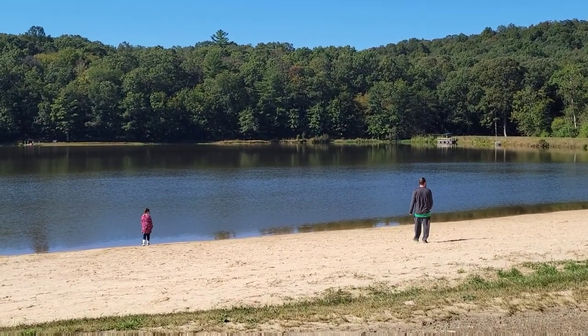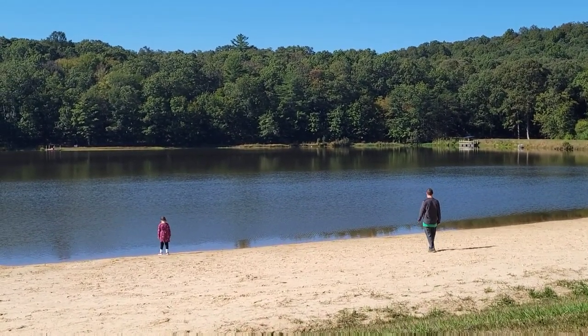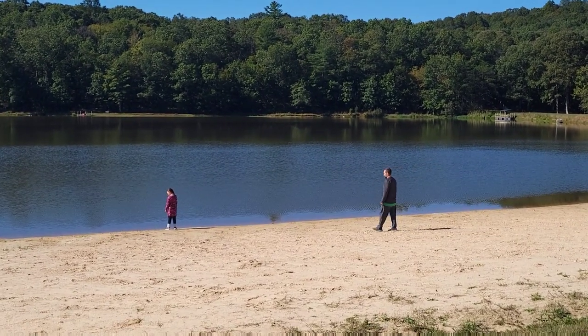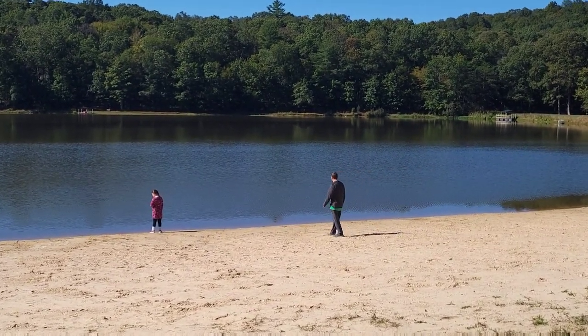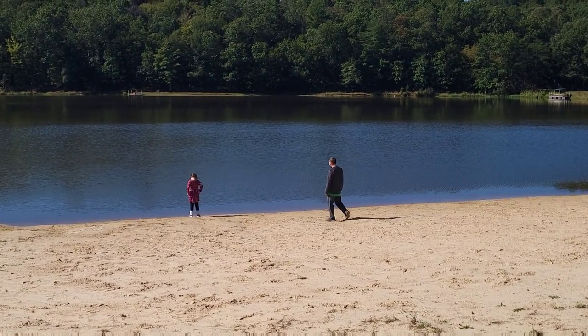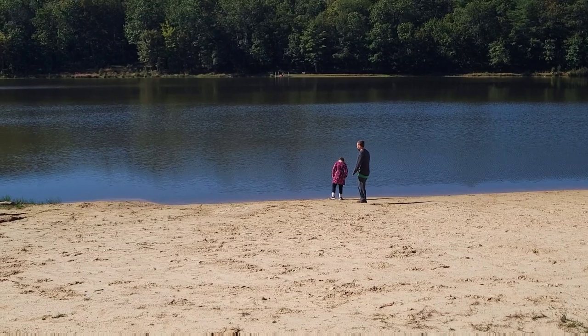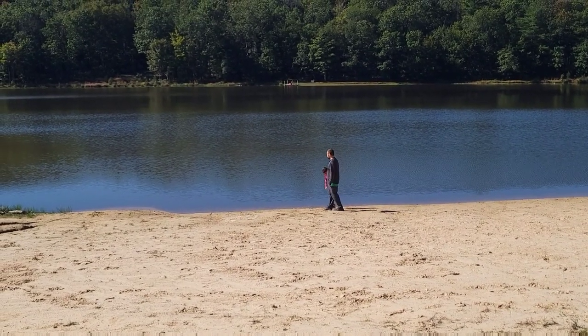So we took a walk today and we challenged ourselves to walk all the way to the lake, and we made it. We're so proud of ourselves. It's quite a bit of a hike for us. Now we'll have to go back. So we'll rest a little, play a little, and then go back again.